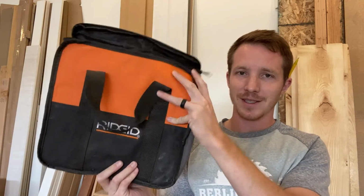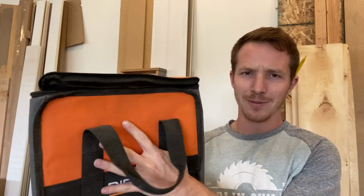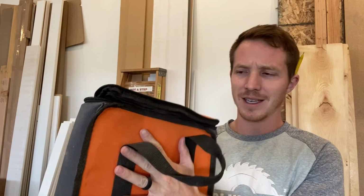One of the things I like the least about this gun is the case that it came in. It's this soft canvas bag. Most of my nail guns come in hard plastic cases, so when they're in my trailer, they stay nice and safe. I'm not super confident that this is going to keep the gun safe as it rattles around the trailer. I do keep my trailer mostly organized, but there's always moments, right? And I'm just not super confident that this is going to do the job.